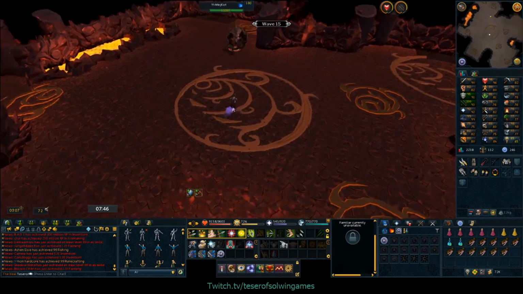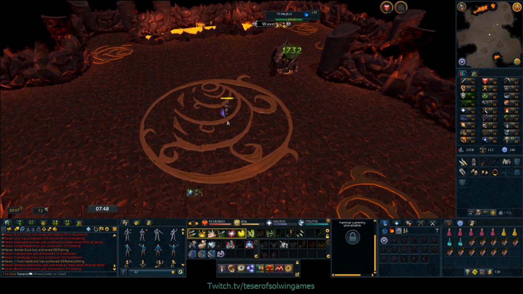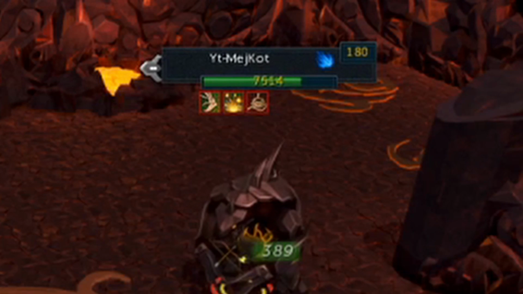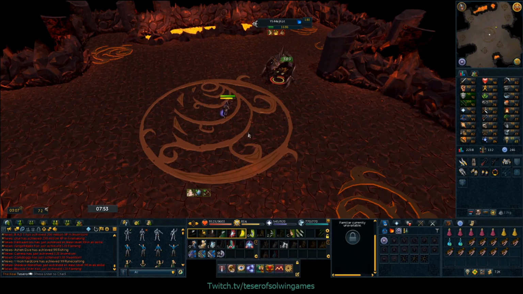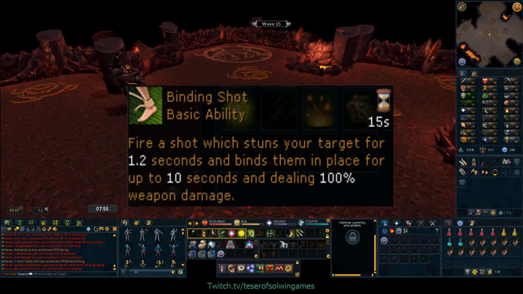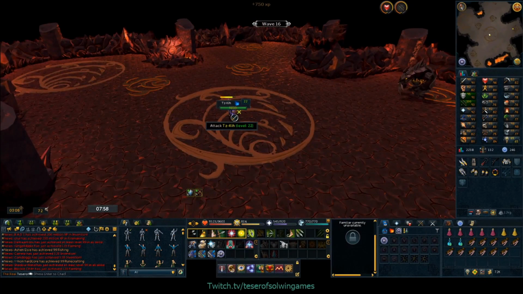Wave 15 introduces the Magikot, our big melee enemy of the fight caves. If they get too close, activate Deflect Melee or Protect from Melee, otherwise you might get hit fairly hard. Using abilities such as Binding Shot can help keep these beasts at bay long enough to kill them before they ever have a chance to even hit you.